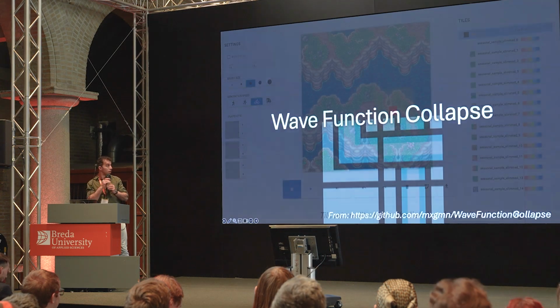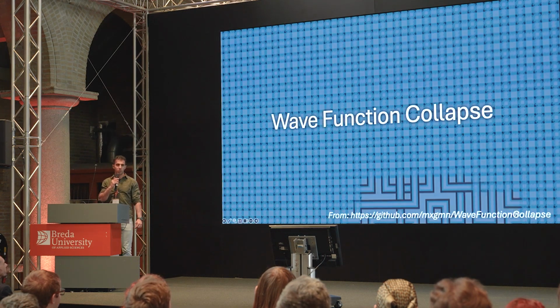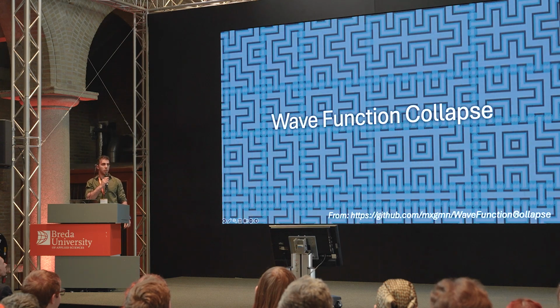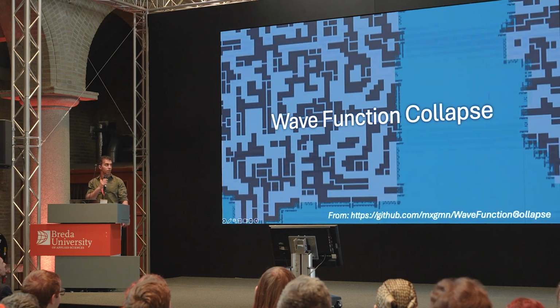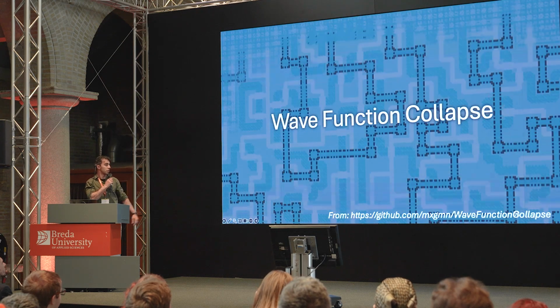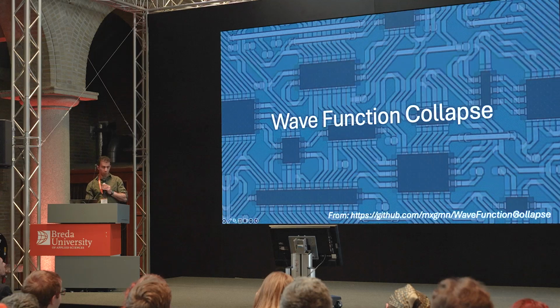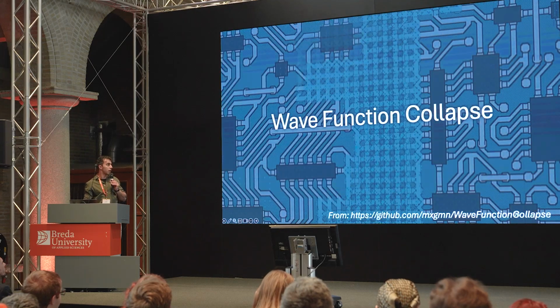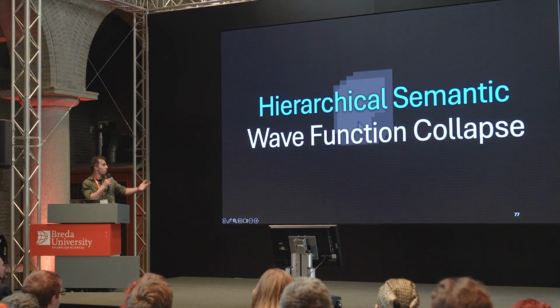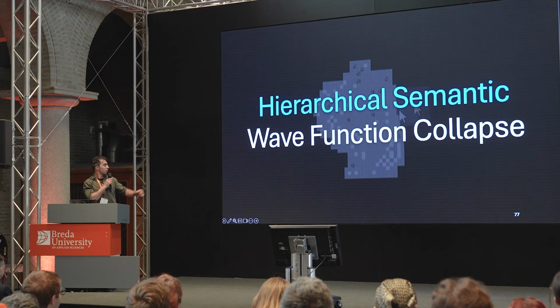Now, of course, I assume a lot of you are familiar with wave function collapse, so I'm not going to fully explain it. It's a really cool algorithm. You just give it a bunch of tiles and constraints and a grid, and it will fill this grid according to the constraints. That's the promise it gives you. Now, I had to change this algorithm a little bit by adding 2 more buzzwords to it. So we have a whole mouthful here, which will do really well in academia. But I also want to explain what exactly this means.